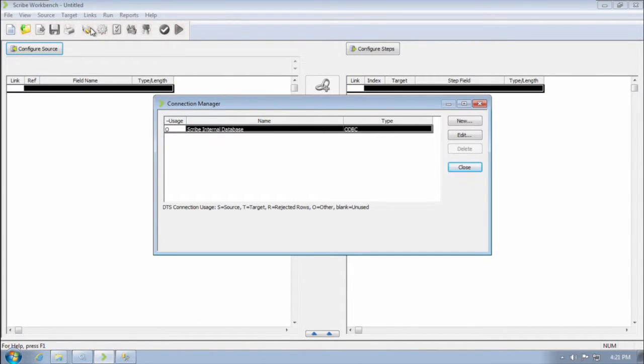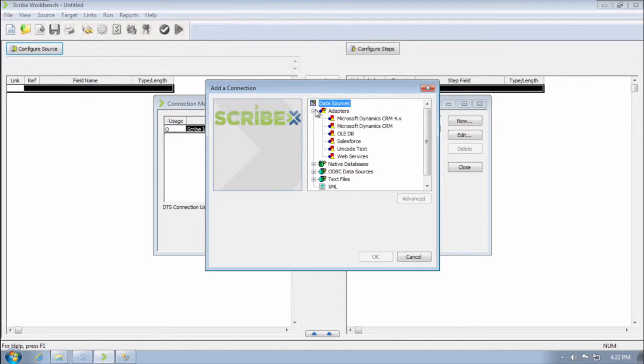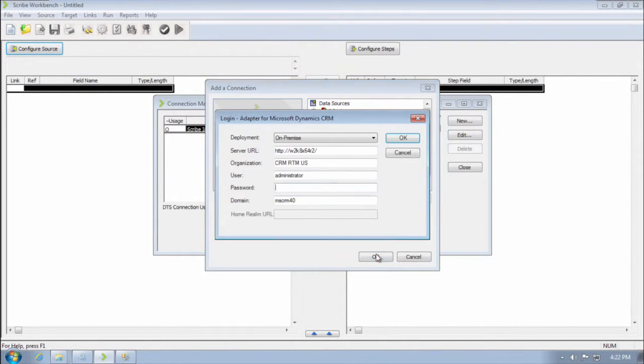One of the first and main things you're going to see is that the connection manager that you get through the normal method is now really a global connection manager. It used to be you added a connection here and it was a DTS connection. Now when I add a connection, it just becomes a global connection. So let me just give a quick example. I'm going to add a CRM connection.